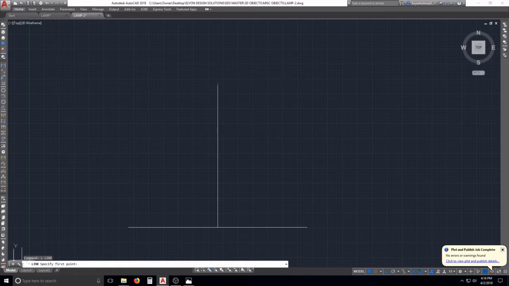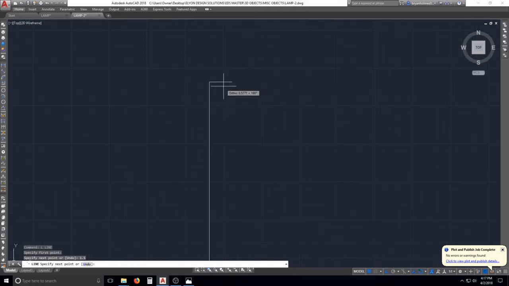And please pay attention to the command line here, and you'll see what keys I'm keying in, if I neglect to mention it. In this case we're going to draw a line, which is L, and then we come over and left click. Maybe 2 inches... actually, let's erase that. E for erase, and then L. So we'll go 1.5. You can see down there at the command line we're keying that in.